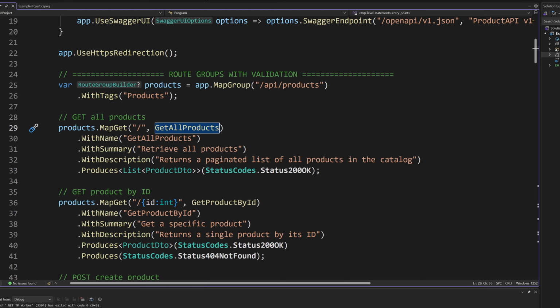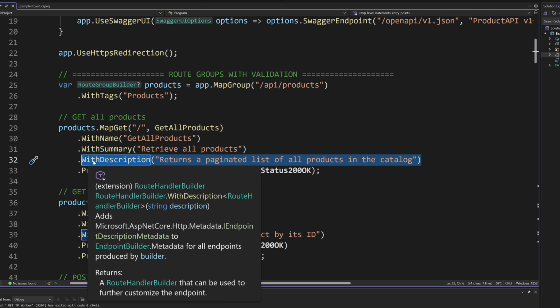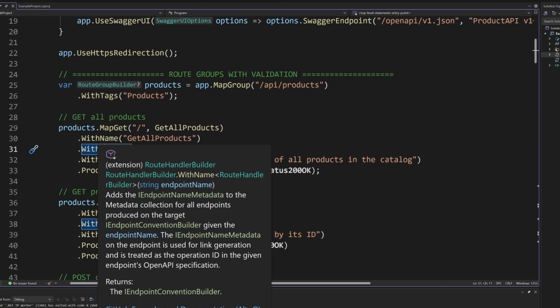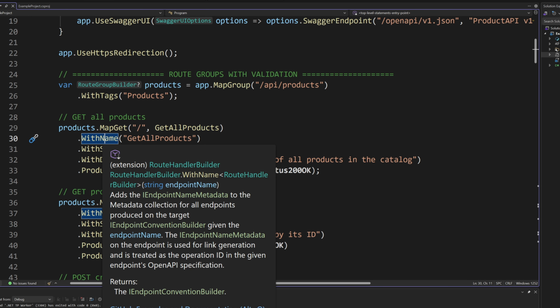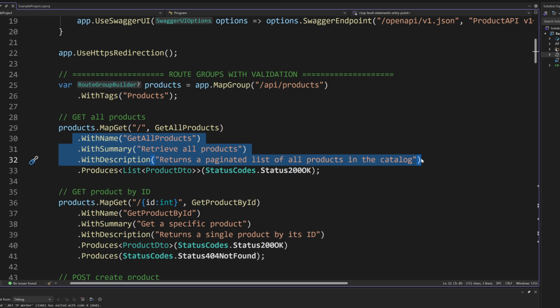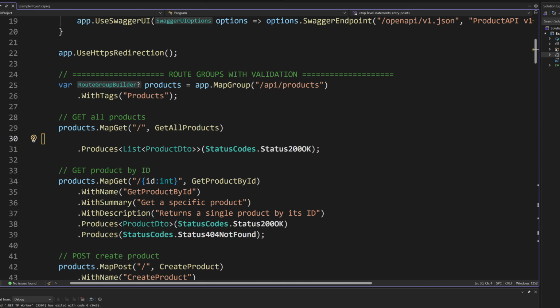And the same thing will go for the validation. We will look at that a bit later. But we do need to still have a few perhaps more additional things. So this all is just, of course, description. That's not really needed. Summary as well. And name is kind of the same thing. So all of these things is just for the OpenAPI specifications and for essentially your Swagger documentation. So without these, you can do it like that if you don't want that whole arrangement with the documentation.